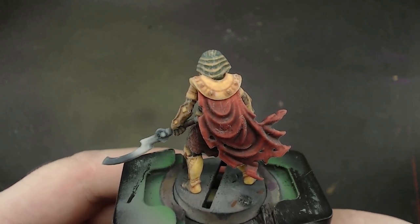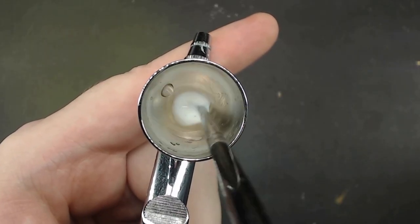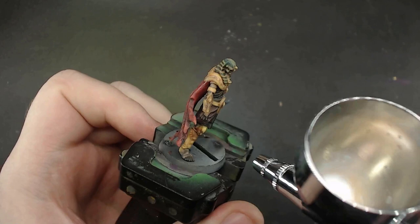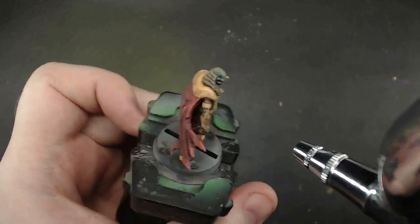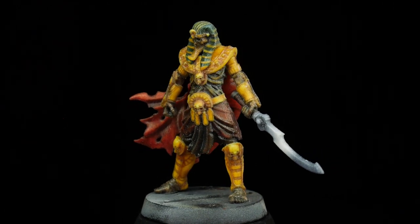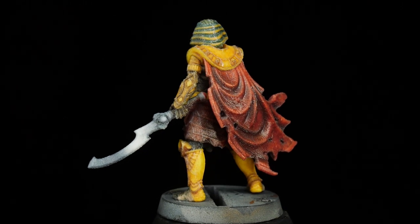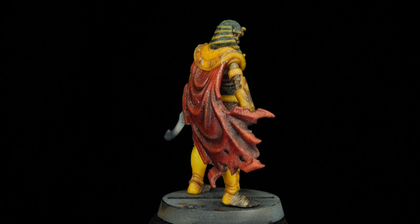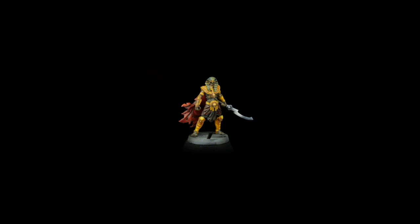So one more test — I'm going to give it a satin varnish this time, since that tends to be the half ying to the matte yang. It should make it a little less frosty but sacrifice some of the finish and give it a bit of a shine. At the very least, this non-paint paint job is going to be well protected. And when it was all dry, the colours were a bit more clear and vibrant, so it worked — but now it does have a bit of that shine back again, though not as much as it had originally, and at least it's more evenly shiny. And the one thing to remember is these are for gaming, which would be the whole point of getting colour resin, so it's going to be seen on the tabletop where a lot of this won't matter.